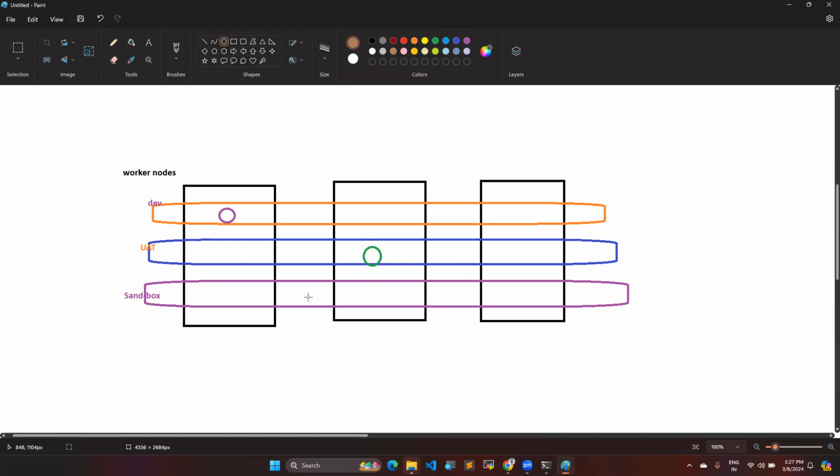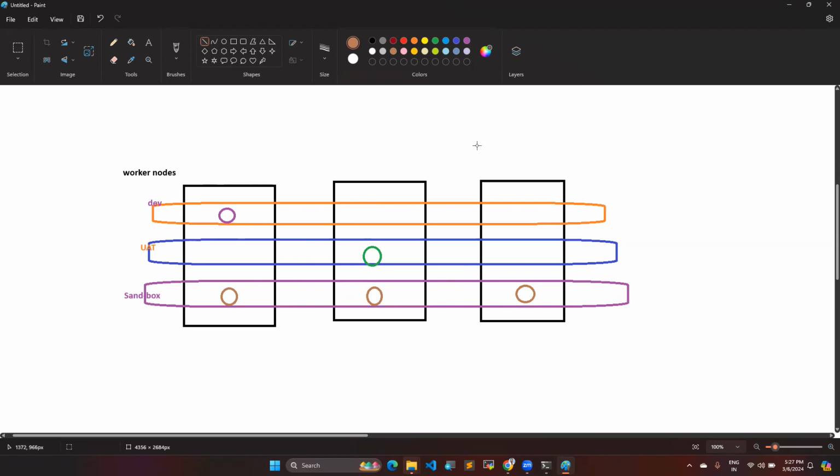Same if I am creating pods under the sandbox namespace, it may create them on the second node, third node, or first node. This is how the namespace will work, but communication will not happen between these namespaces.